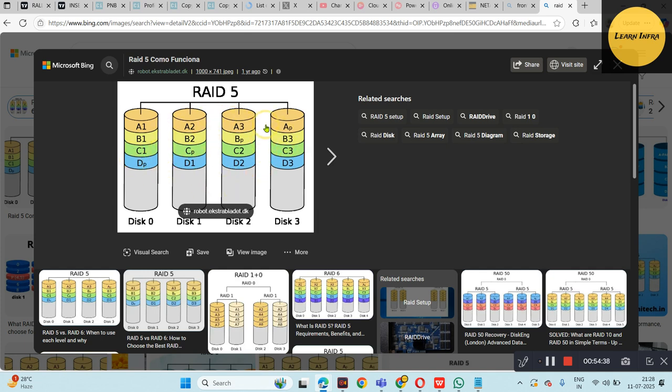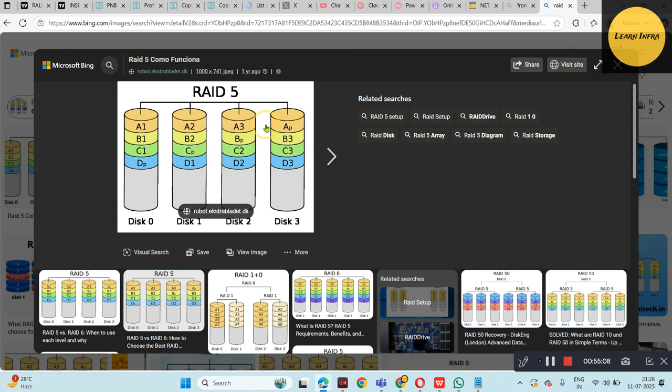It is distributed across all the drives in that RAID 5 group. RAID 5 requires at least 3 drives, and the data will be striped across all the drives. Using XOR operations, the parity is calculated and spread across all the drives in that RAID group.